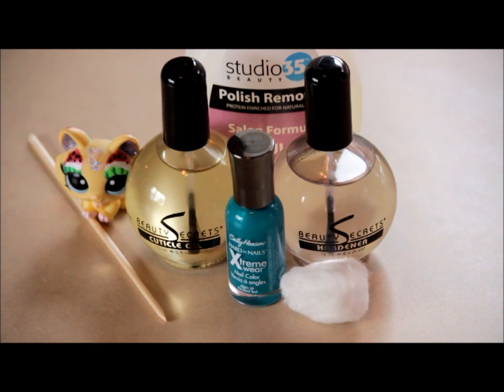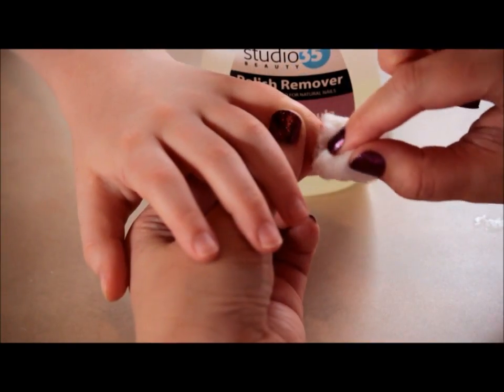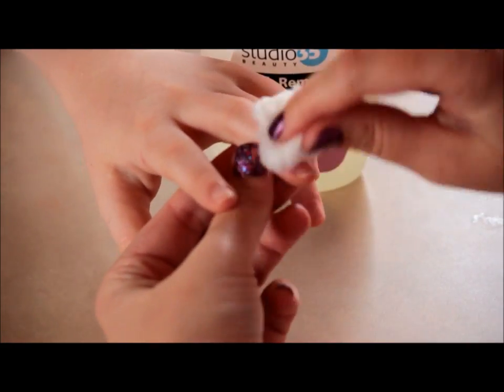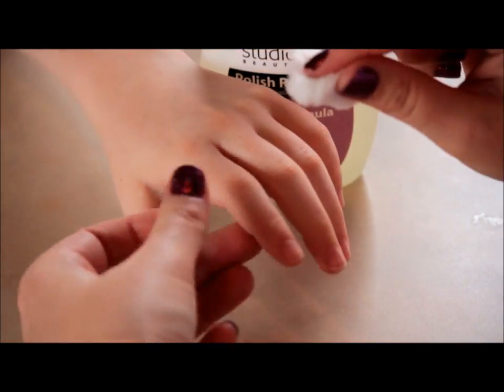So the first step we're going to teach you is to always wash your hands really good with soap and hot water to get any natural oils and dirt off your nails. And make sure after you're done you dry them very well. Step number 2. Take fingernail polish remover and rub it over your nails to dry out any excess water and get off any excess oils.